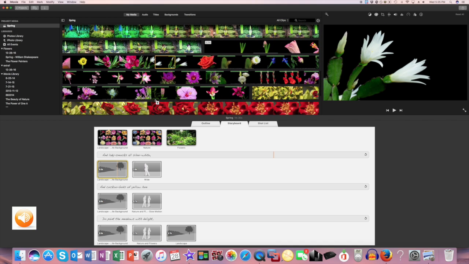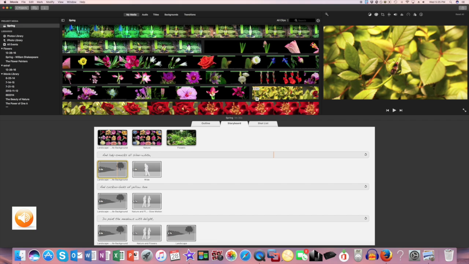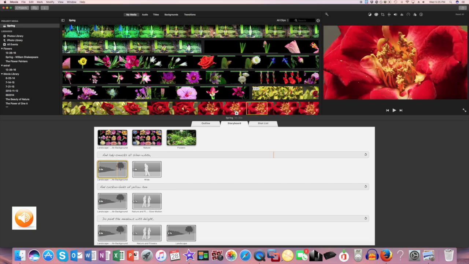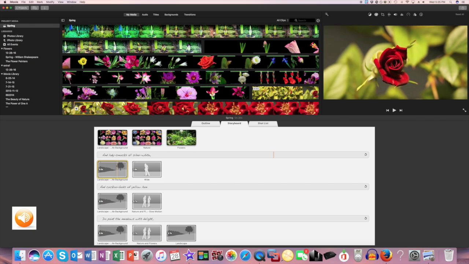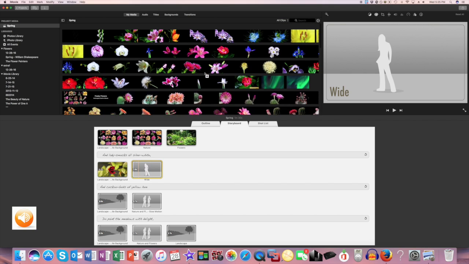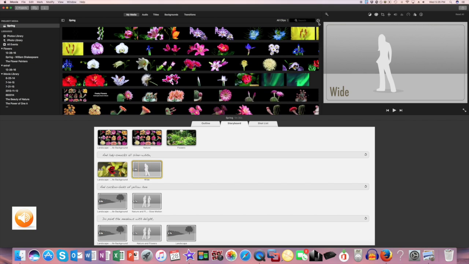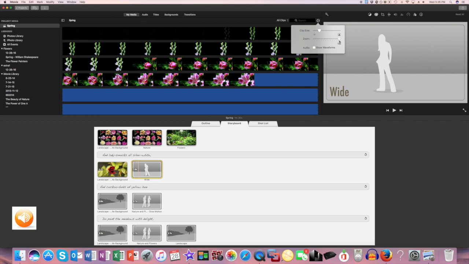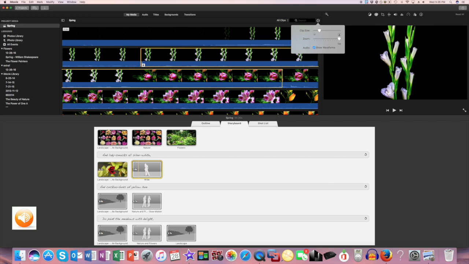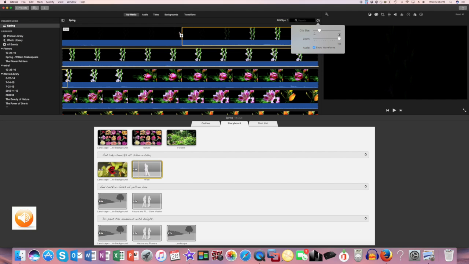So I'm going to go up to the top, and I'm going to grab another section of video and click again. And now I'm going to expand these so that I can see a little bit better what I have available to use. And I'm going to ask it to show my waveform to make it easier to determine where the division is.